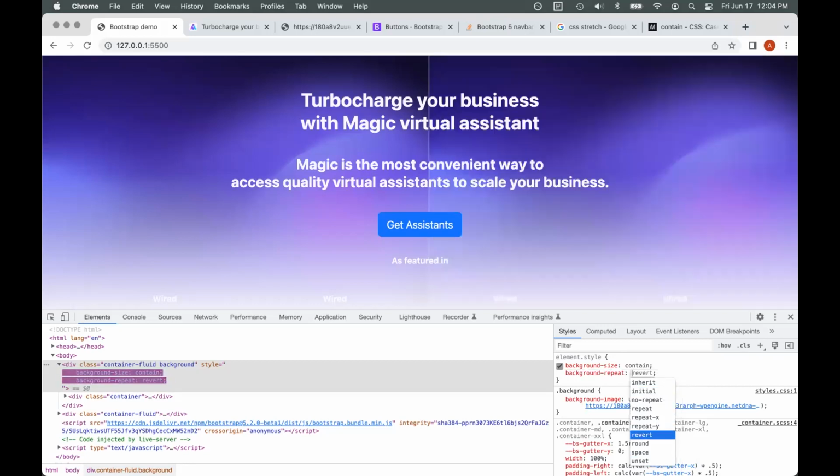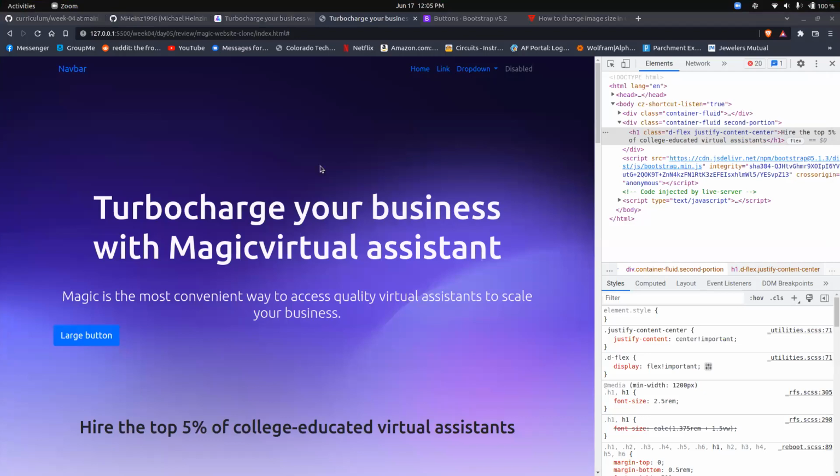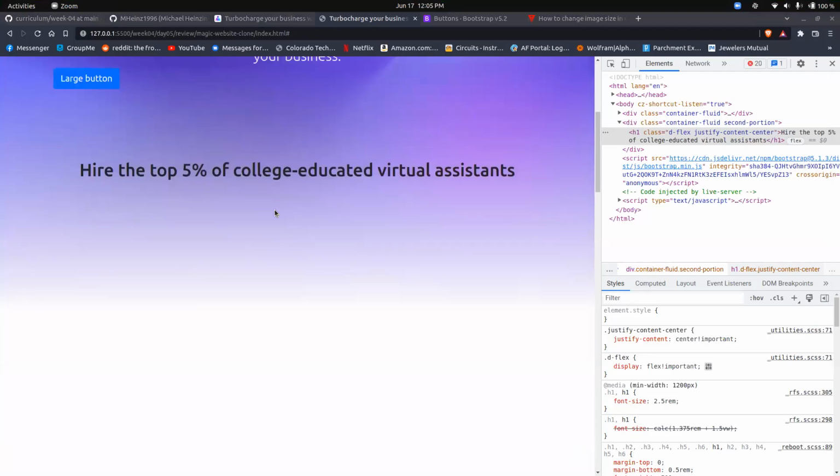I think I figured it out. Mind if I share my screen real quick? See if it's what you're trying to get at. Sure, yeah, go for it. Okay, so can you see my screen down here? Yes. So I have it where it does the little gradient like that.